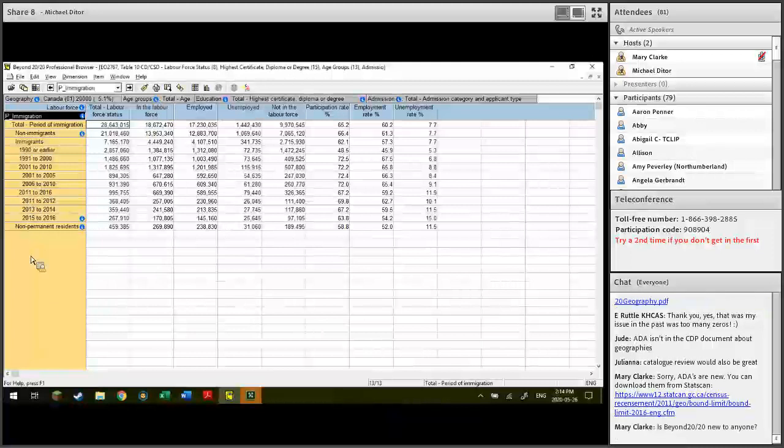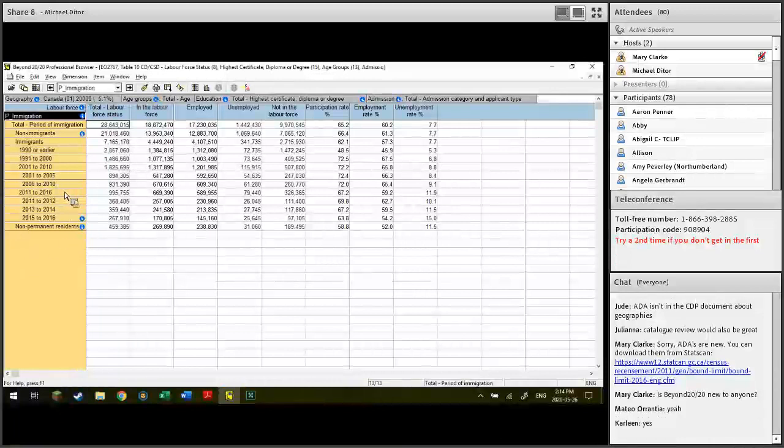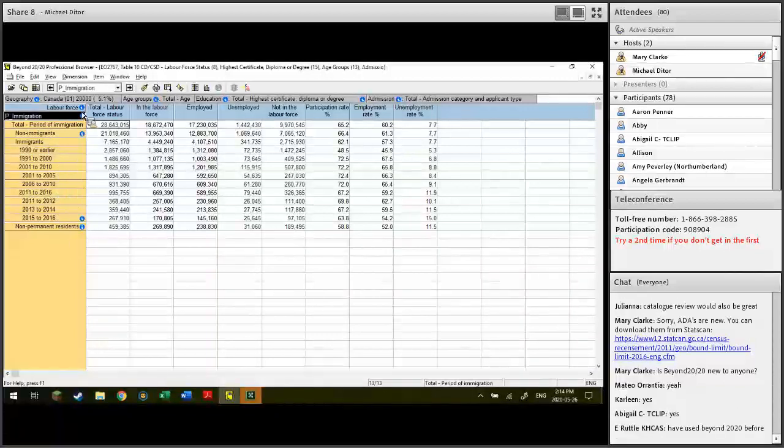This table has a number of dimensions, but we can set it up so that we're just looking at the table as a flat file with a minimum of 2 dimensions at a time, but you can start adding more dimensions, and I'll show you how to do that. This is just the default view that you see. They've put immigration status here in the row headings and labor force status here in the column headings.